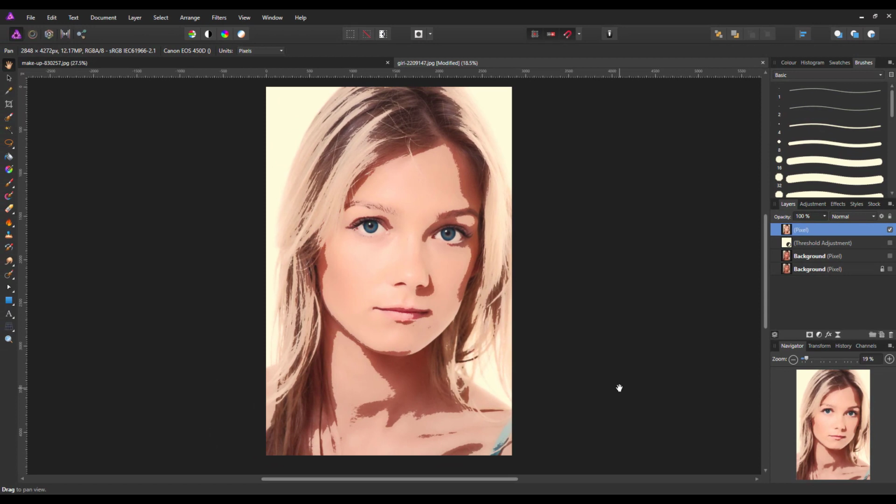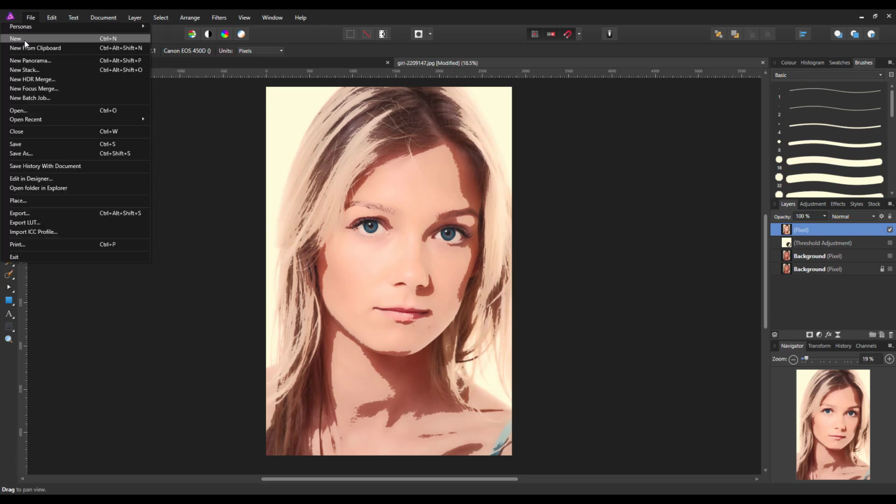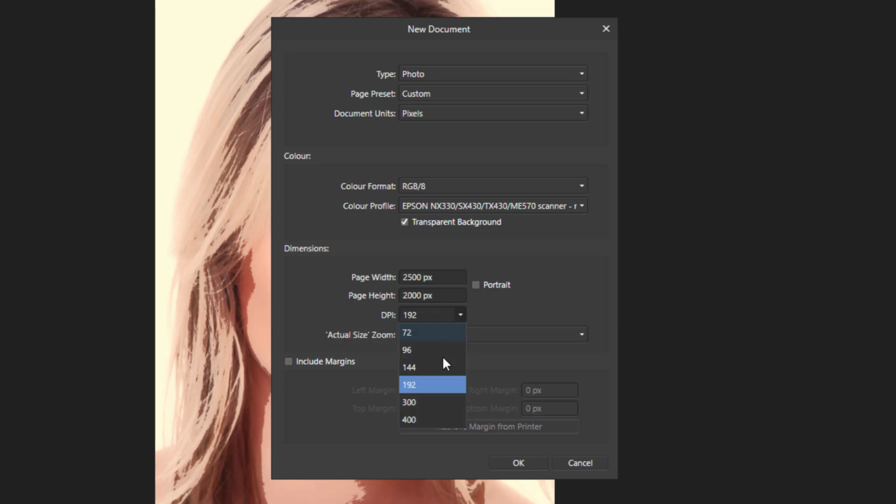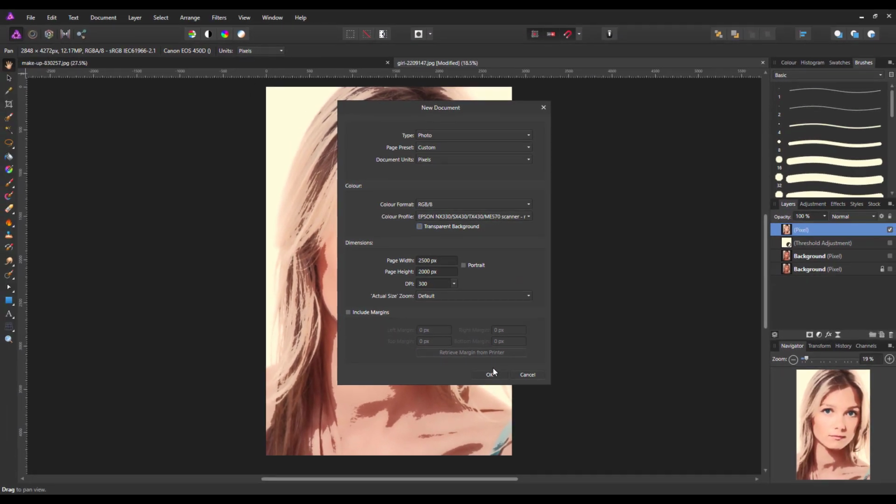This is where we sort of extend what we can do with it. So I'm going to start a new project. So come up to new, and I'm going to make the size of this 2500 pixels by 2000 pixels. I mean, you can do it whatever size you want to work with, and I'm going to increase the DPI up to 300, but you may want to keep it lower. If you're just going to be putting it on the web, for example, you may want a lower DPI. And I think I'll remove the transparent background, so I've got a white background. I've got the type as photo, but you could do print or what have you.